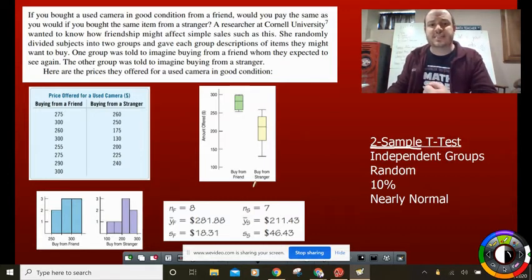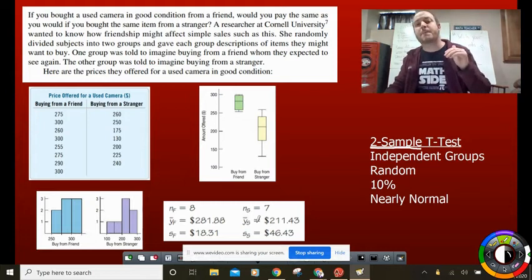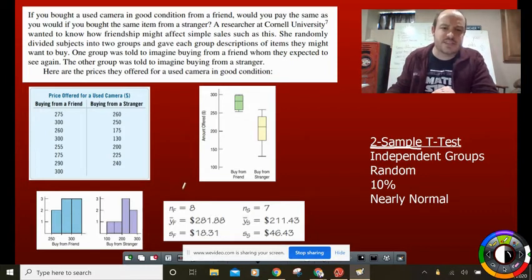The reason I know it's a t-test is because notice here we do have a standard deviation for each group, but that came from our sample, not for the population. So anytime we have a population standard deviation, we can use that z-test. But when we have the standard deviation of a sample, we have to stick to using our new t-test. So this is a two sample t-test, which means we have these four conditions to keep in mind. Independent groups. She said that she split the two subgroups from the beginning and then asked them individual questions. So that means that one group did not affect the answers of the other group. So we are good with this independent group status. Next off, did she randomly select?